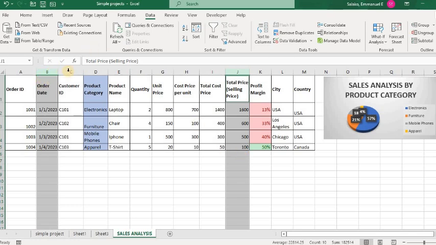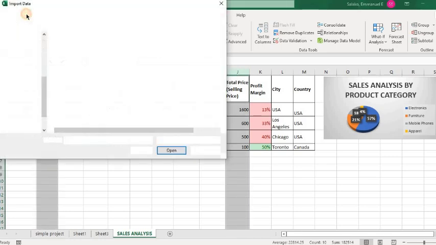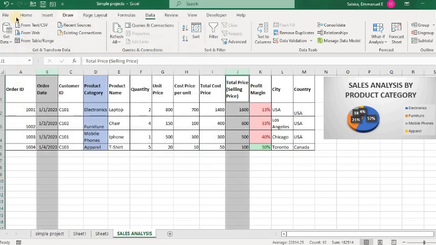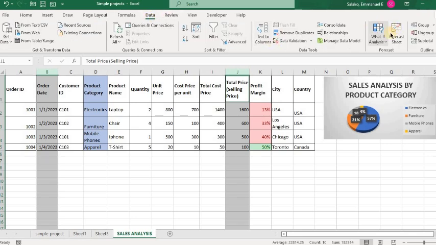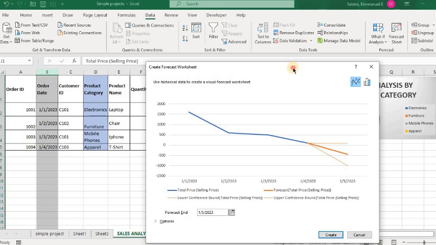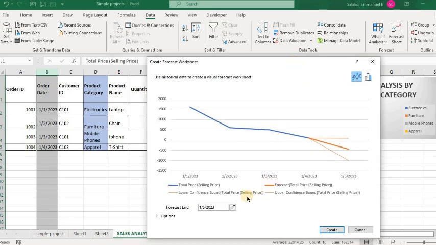So having highlighted column B and column G, let's assume we are on our own. Go to Data, right, and click on Forecast Sheet. When you click on Forecast Sheet, you see that this pops up, right?